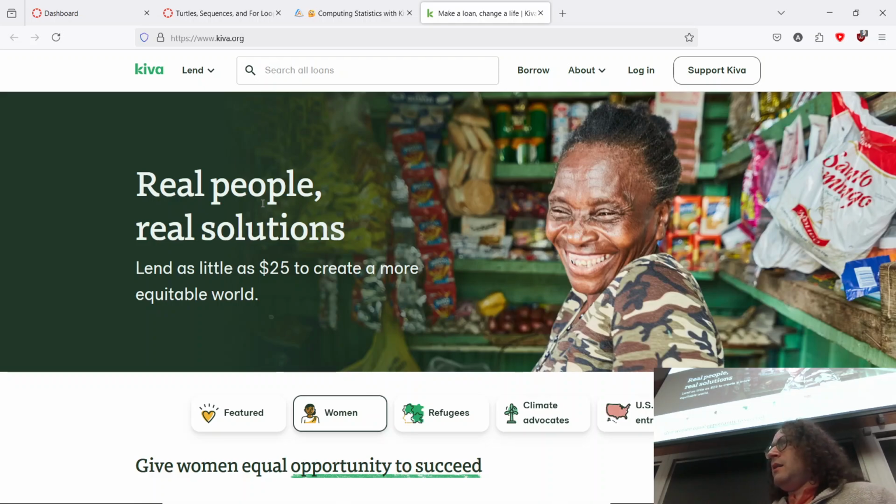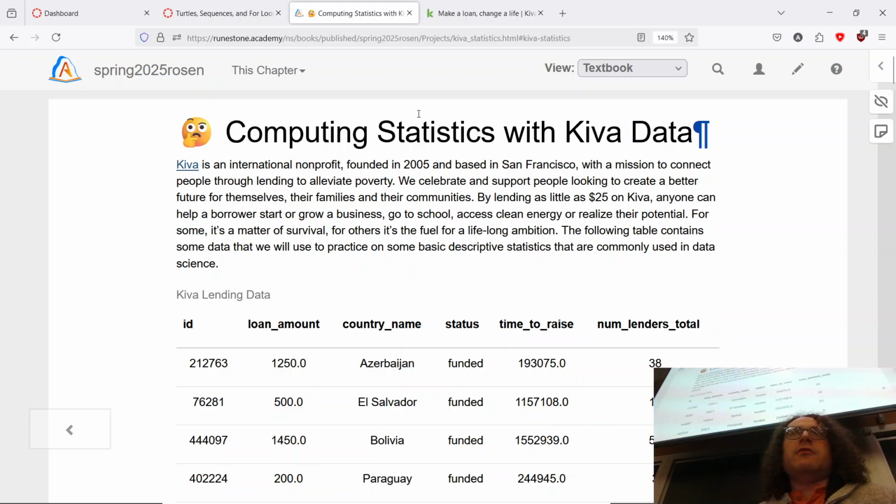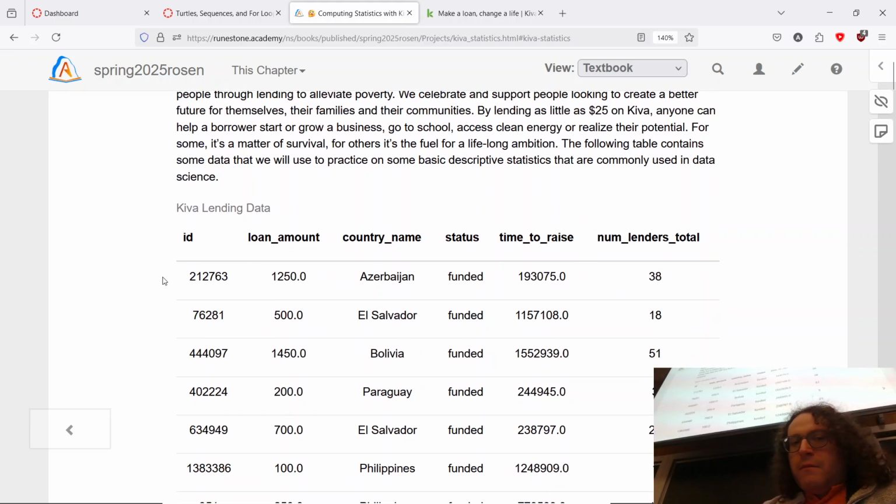So, they provide a service that was not available when they were founded. And now they've been around since 2005, and they've made quite a number of loans. And so you hold on to that data because it's financial records. And when you hold on to data, suddenly you have a whole lot of data that you can analyze.